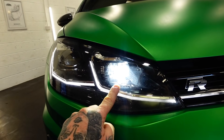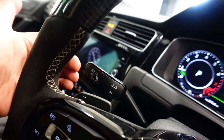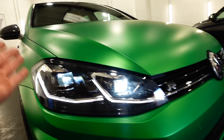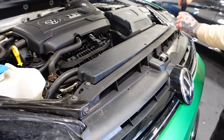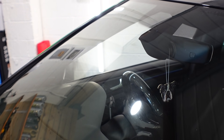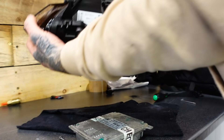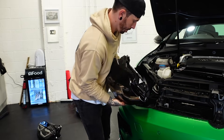With the headlights on, we've got the daytime running lights and a sort of sidelight here, which is actually supposed to be the dip beam. When I press full beam, we only get dip beam — which is quite low to the ground and impossible to see on a country road at night. I took it to Vagcode in Leicester, but they said the headlights I bought are for a model of Golf which has a camera on the windscreen to detect oncoming traffic. As you can see, I have no camera on my windscreen. So the only option was to buy new headlights, which cost £1,200.